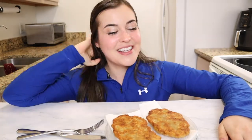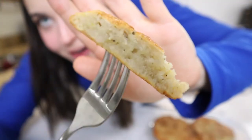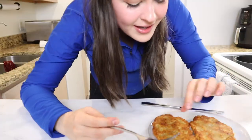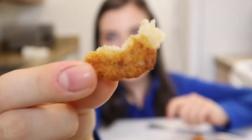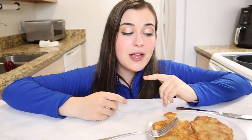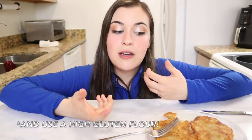I am so excited to try this out. This is how it turned out — looks a bit undercooked, not gonna lie. We're gonna try a thinner piece. Very much chicken nugget vibes. It's like a crunchy, seasoned thing — nothing like chicken. It looks like chicken, but the texture itself is a bit more chicken nugget than chicken. I think maybe if you rinse out the dough a lot, you're left with only the gluten and then maybe it'll be more like shredded chicken. I don't hate it, I definitely don't love it. The way to make it good is to season it the way you like and make sure you get a nice crispy crust. I'm shocked — I thought it was gonna be really gross and it's actually not bad.